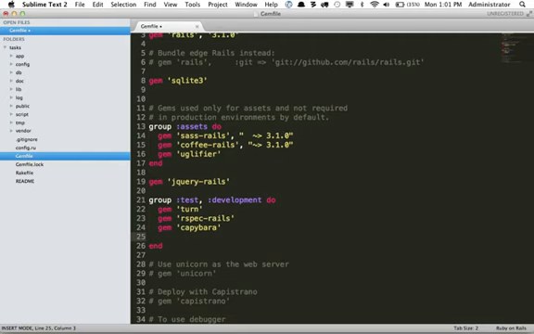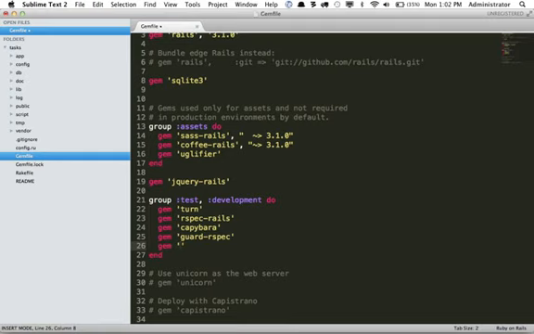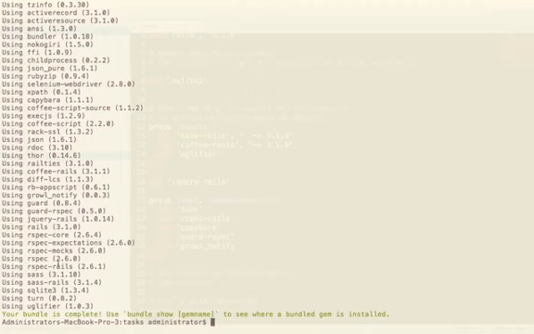Next, we're going to set up a way to automatically run our tests so that we don't have to manually run rake test. So I will also bring in the guard-rspec gem. And lastly, if you are using a Mac and you'd like to see Growl notifications, you can bring in the growl_notify gem. When your tests run, it'll display a little Growl notification letting you know whether it passed or whether it failed. Okay, and I'll save that, and now that I've updated my Gemfile, I need to run bundle install again so that we can download any of these gems that we don't already have on our system. So I can either run bundle install, or you can just shorten that to bundle. There we are, and now you can see that these RSpec gems and guard were installed.